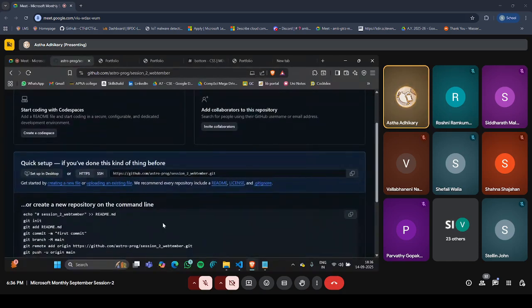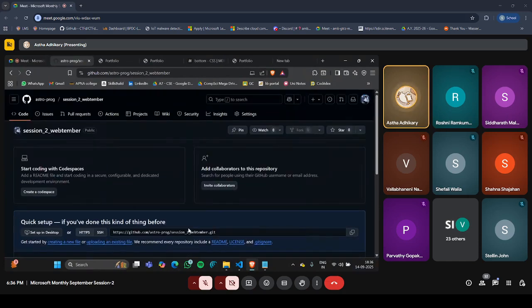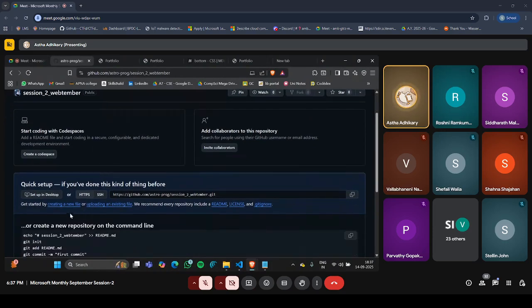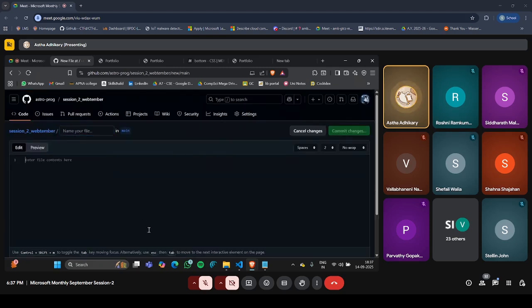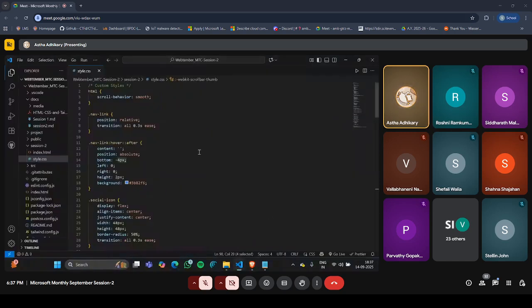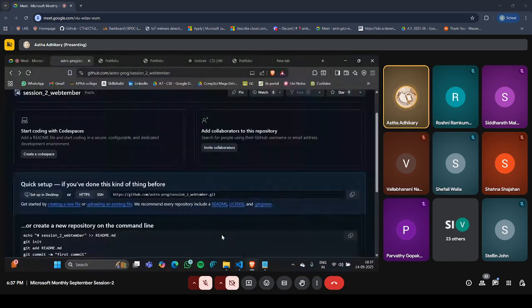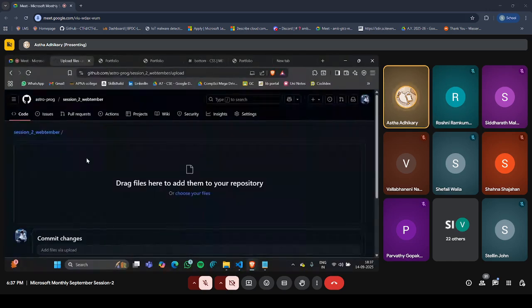Now what I'll be doing is basically I'll just drag and drop the folder. You will learn to make use of Git commands later, because that makes it more user friendly. I feel this is a bit complicated one. So now I want to upload an existing file. I'll close the one on which we were working. Close this, save. Don't forget to save. Then upload an existing file.